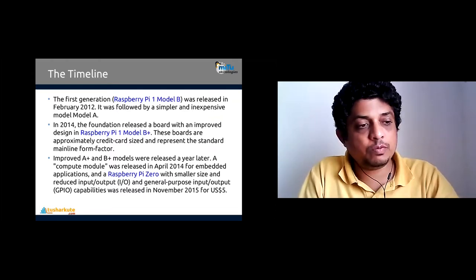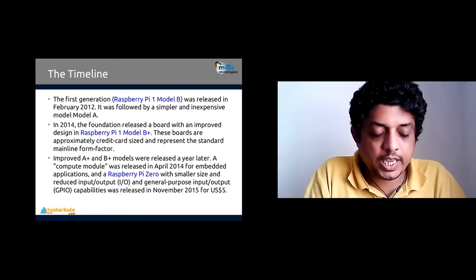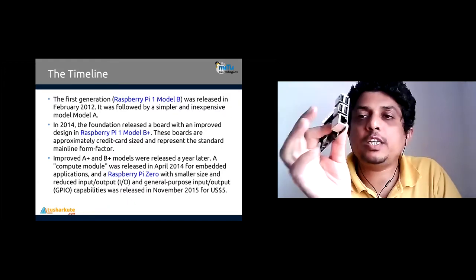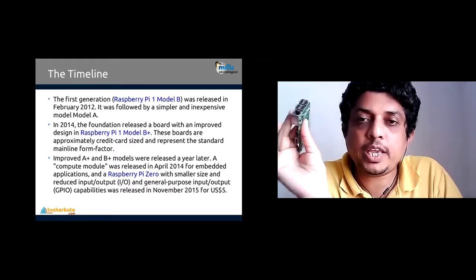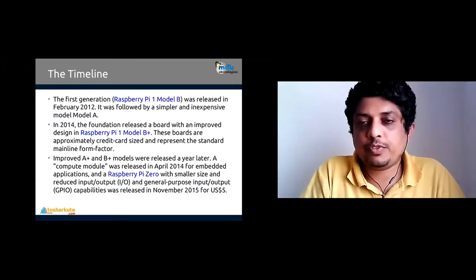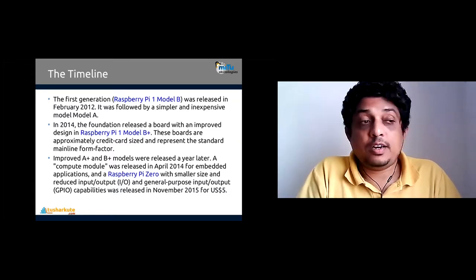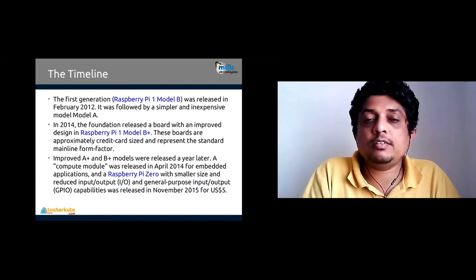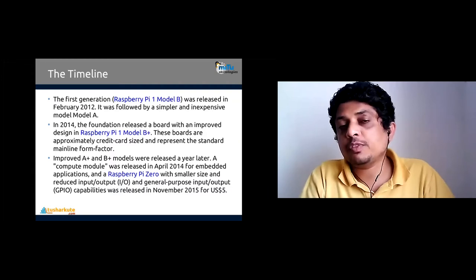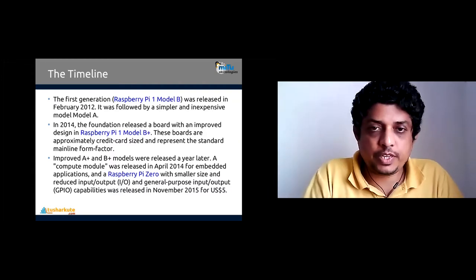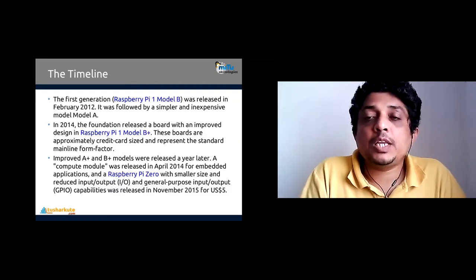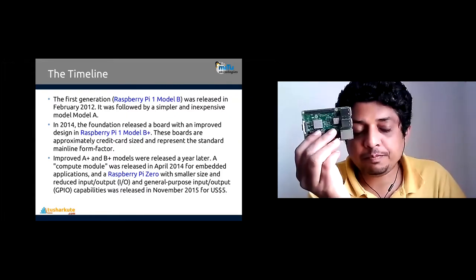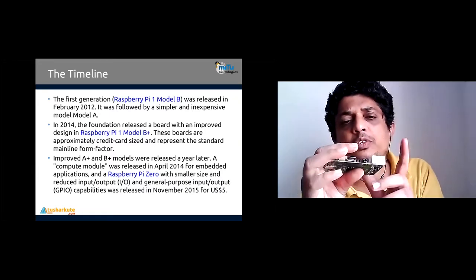That's also an interesting point. The A version doesn't contain the Ethernet port. The Ethernet port which is present here is not present in the A versions. Only the first version of Raspberry Pi was not containing an Ethernet port, but the second and third contain the port also. That's why only the B version is present. A versions are not available for them. Even Raspberry Pi 0 is also available. Almost 50% of its size is carried there, but it doesn't contain these USB ports and Ethernet port.